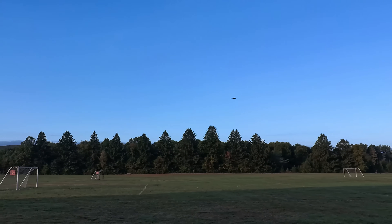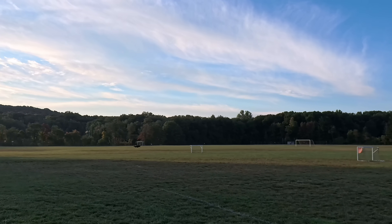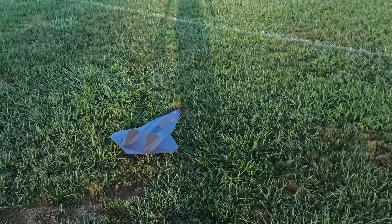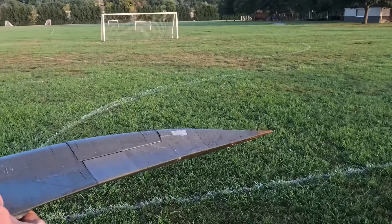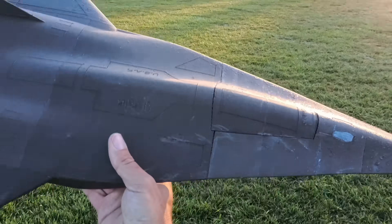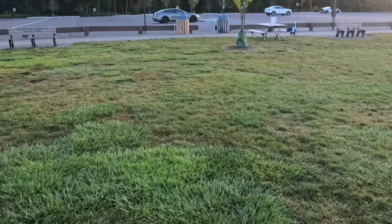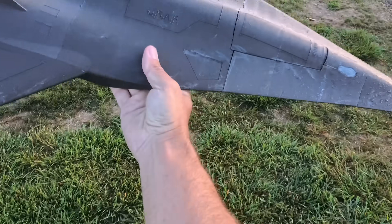All right, let me bring it in. That's the way to do it, guys — 20% throttle and let it stall. Let it stall. Because it does have a longer beak on it, it's got that long nose, so it's a little bit dirty. When I typically bring in my planes, I'll kind of just plop land it. This can plop land, no problem at all. But you might want to just grease it if you can — bring it in a little bit high alpha with 20% throttle, and then just allow it to bleed off.